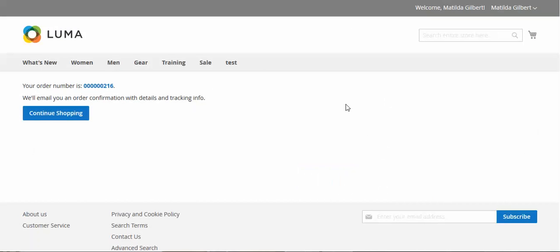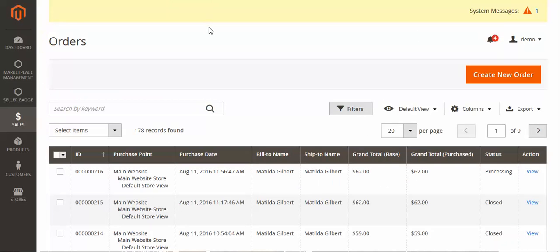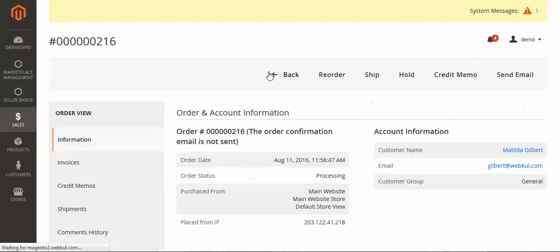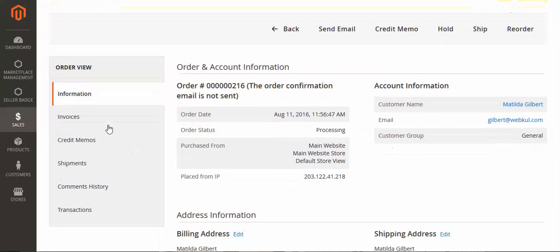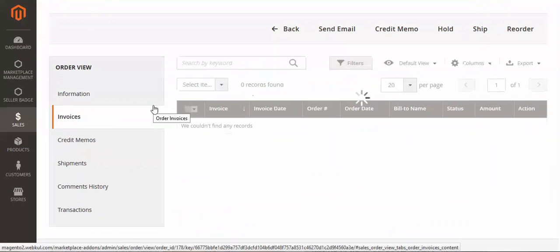Now let's move to the seller and admin panel and we can see the order details. Now this is my admin panel, so we can see the order. It is in processing state, so we'll click on the view button. And then you can see the generated invoice.